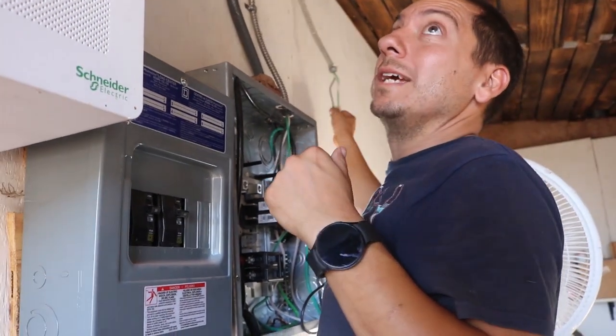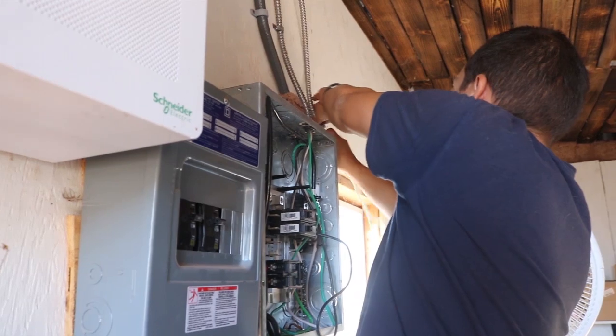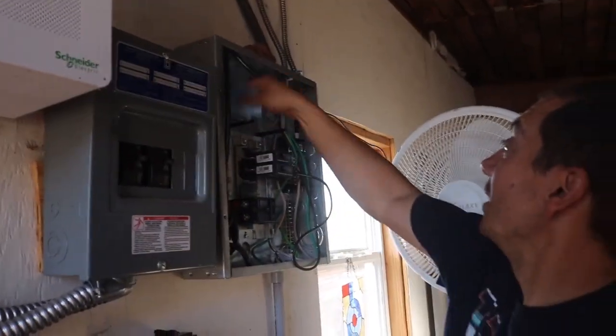I'm going to remove this cable when I get the opportunity. And maybe we can use that wire for something else. I'm just going to give this a quick wipe down.